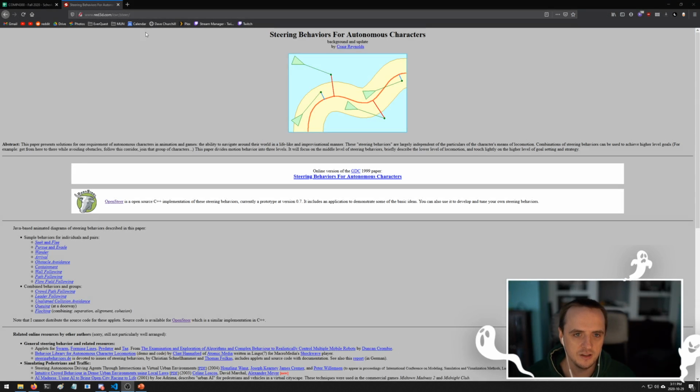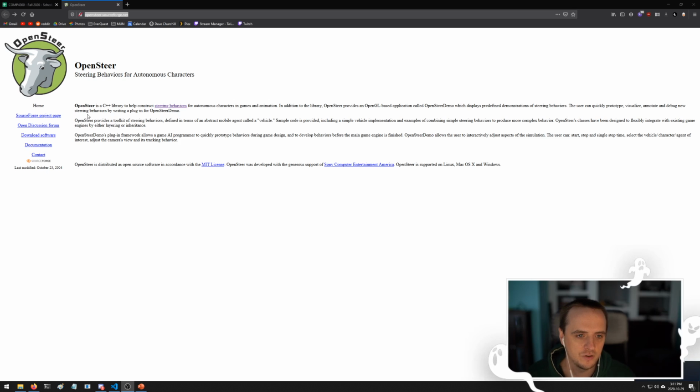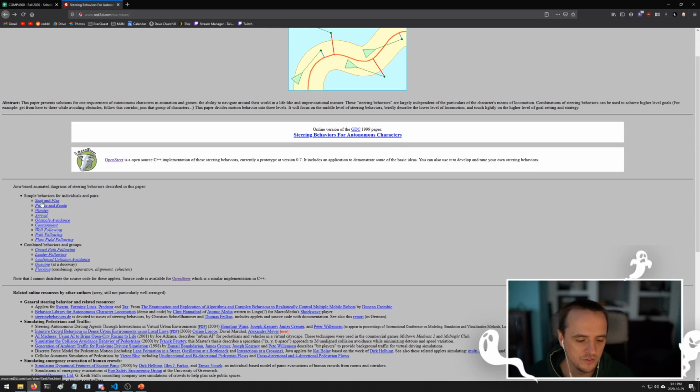So if people want to, there's lots of code here if you want to check that out, and lots of demos. I would have to download it, and I'm not going to do that now, but it goes through all of the different types of steering. So for example, there's seek and flee, pursue and evade, wander, arrival, obstacle avoidance, containment, wall following, path following.